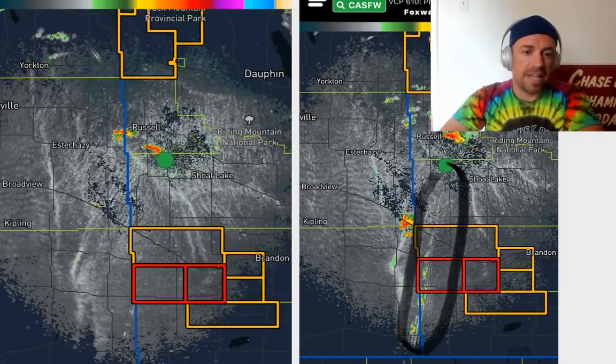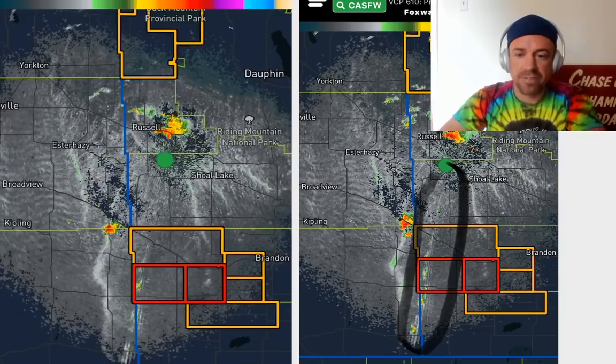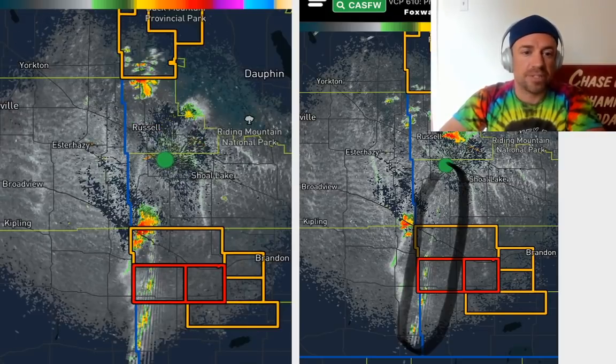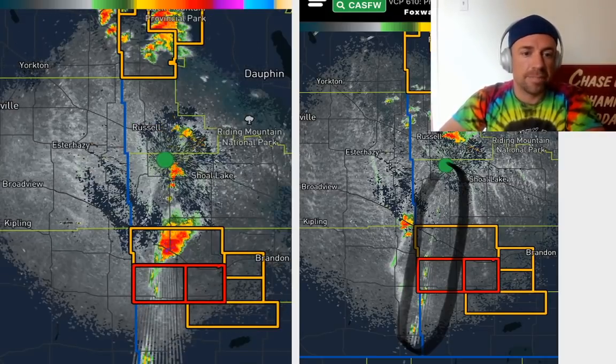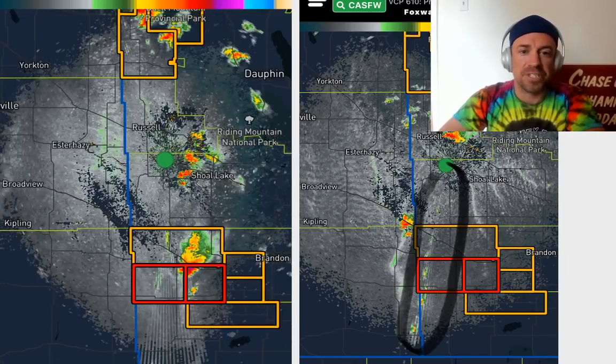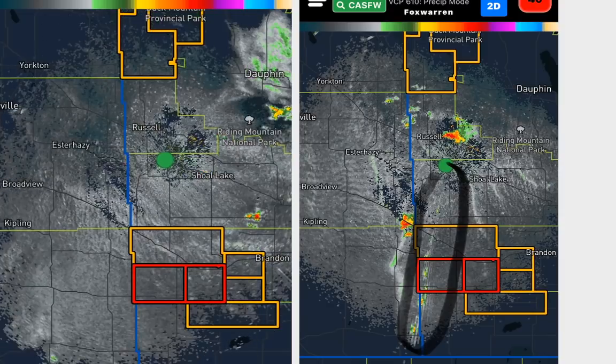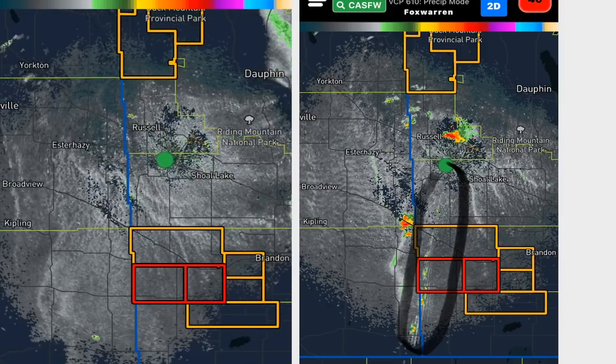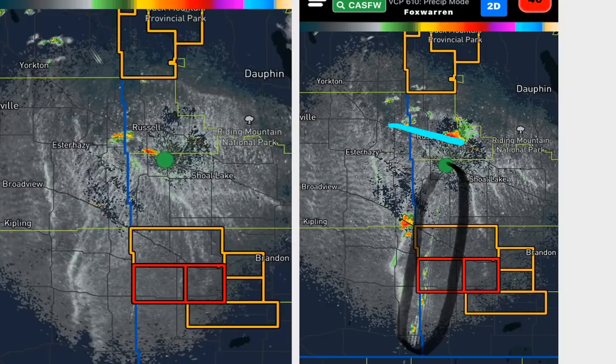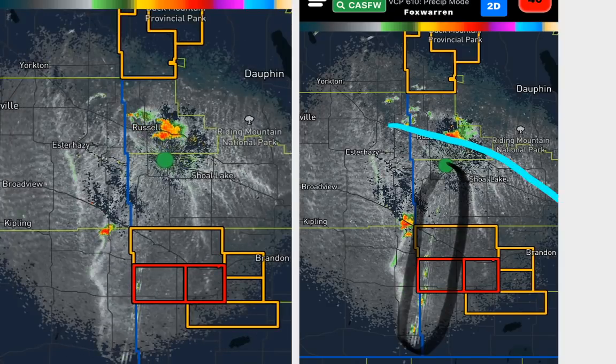So the image at the left is a radar loop. This is from Radar Omega. The image at the right is a still image, and I can identify some of the features that happened on this day. There was a rapidly lifting warm front the morning of the storm, and you can see in the loop that this is the warm front that's lifting off to the north.